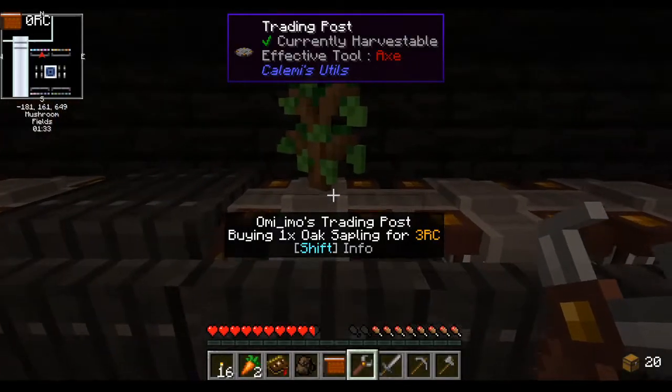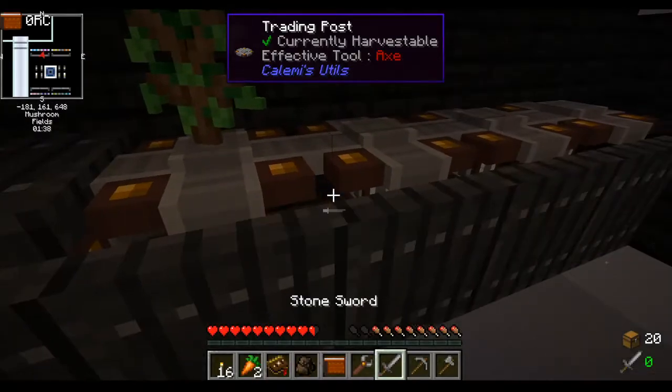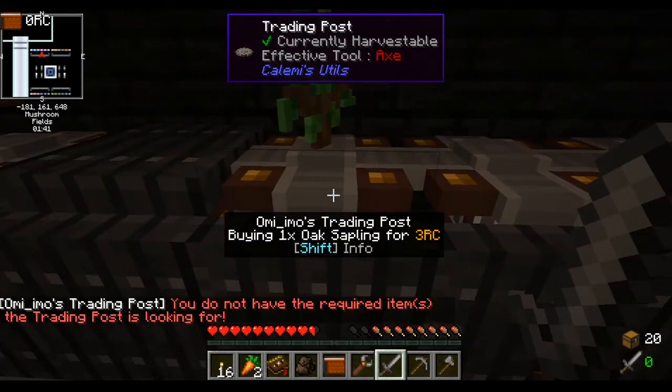And then people come up and just like before, if they click on it, oh, I've got the wrench in my hand. If they click on it and I've got it in my inventory, I can then sell it to the shop.